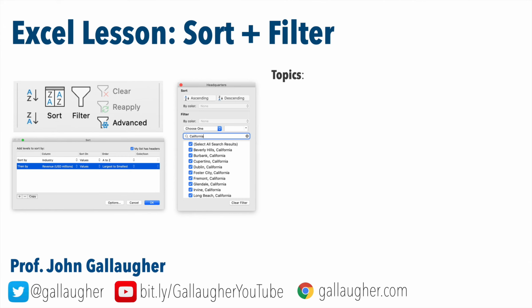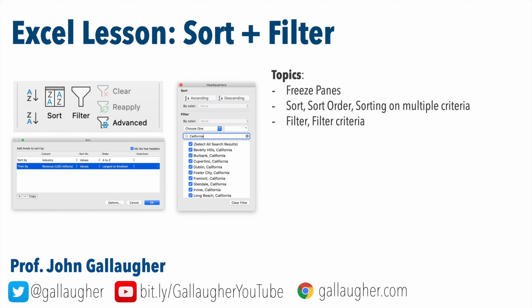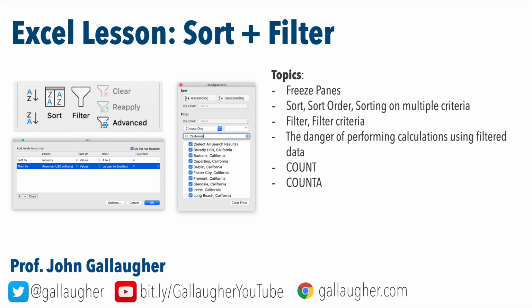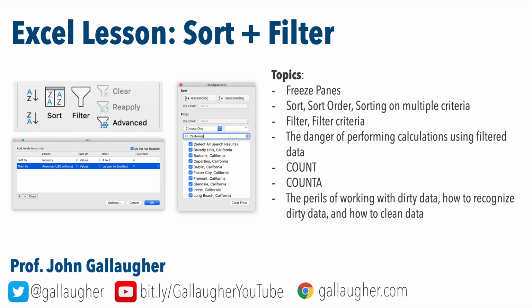But excellent one, we have once again learned a lot of new concepts in this lesson. We've learned how to freeze panes to make our data easier to read. We've covered sorting, sort order, and sorting on multiple criteria. Filtering and setting filter criteria, the danger of performing calculations using filtered data, the COUNT function, the COUNTA function, the perils of working with dirty data, how to recognize dirty data, and how to clean data, as well as how to get function help in Excel.